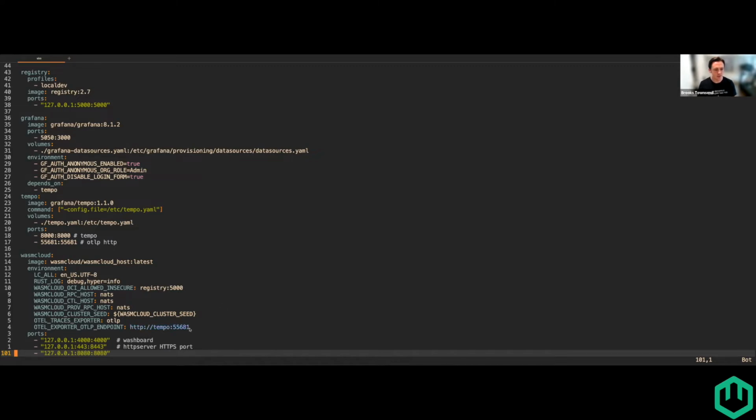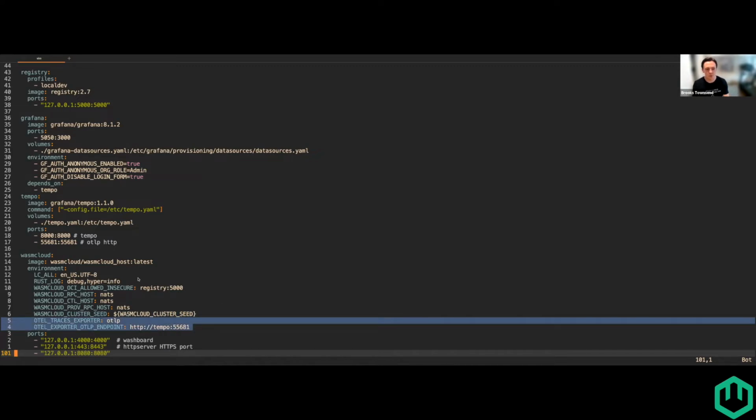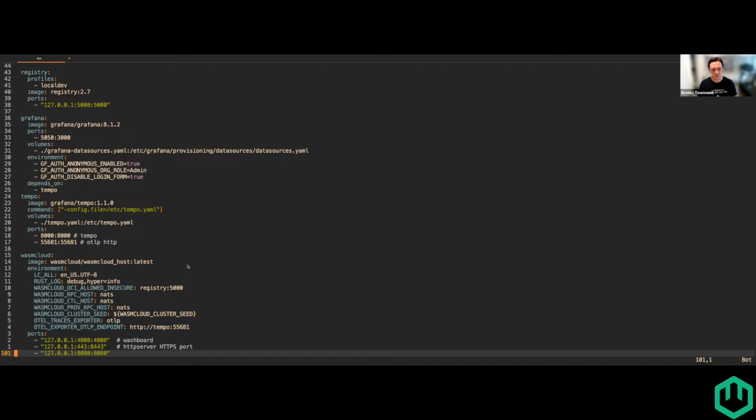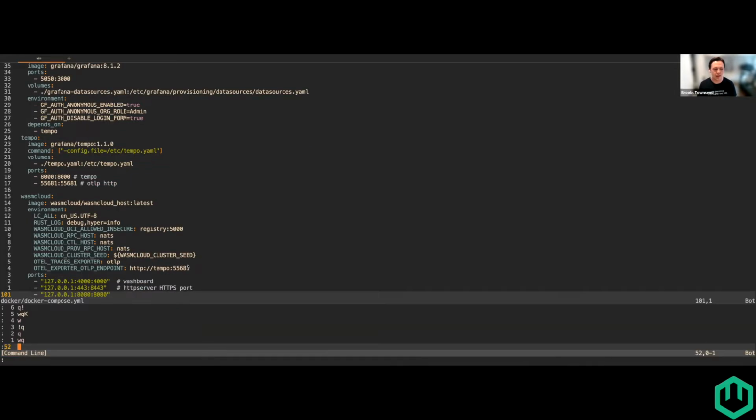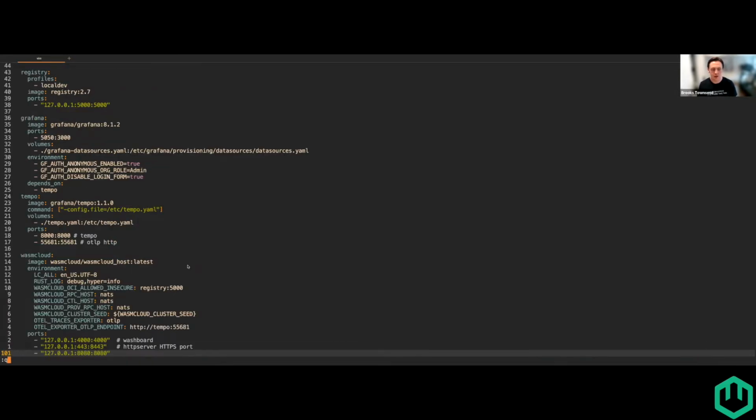The last thing you'll notice down here are two environment variables for the wasmCloud host. This actually makes it so that those traces get exported to the Tempo container. So really those are the only things that you'll need if you want to set this up on your own. And of course, worth mentioning that you don't have to do this in Docker. It's just a little bit easier for anyone coming for the first time, just to spin it all up. There's a Tempo and Grafana container. You don't have to install anything locally. We were already using Postgres in a container because it's kind of a pain to do across different operating systems.